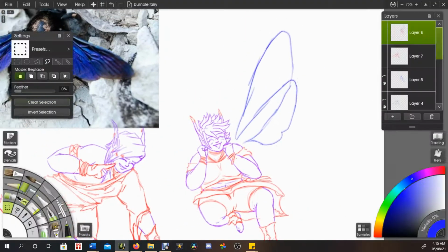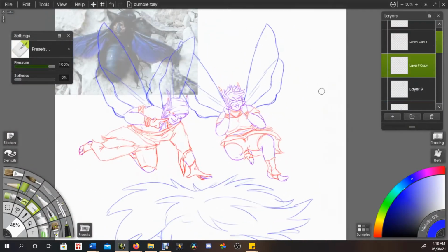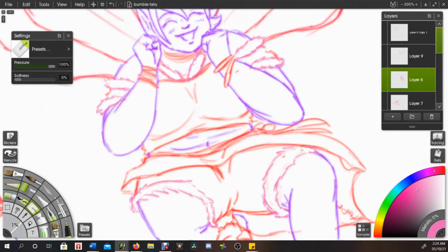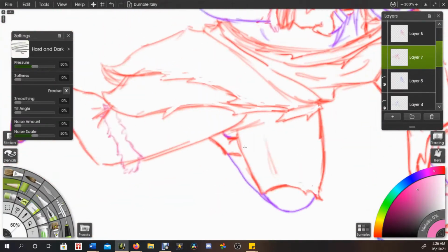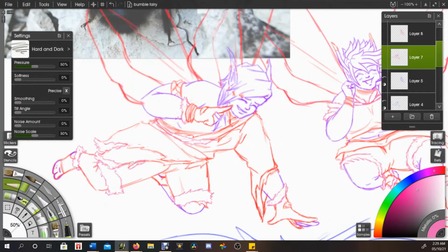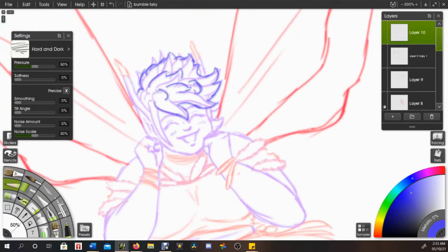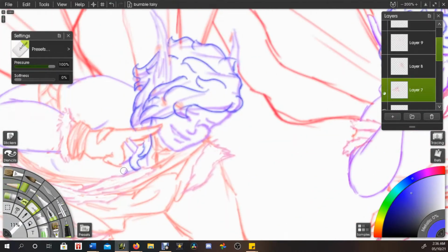I did have some trouble with his foot especially. Both of their feet gave me issues, but his foot especially. It doesn't help that I made their toes visible, and drawing toes sucks. Initially I gave him this sort of straight spiky hair, and I couldn't figure out why it was bothering me. I was like, there's something wrong. And I was looking at it, I was like, why do they have spiky hair? They're fluffy Bumbles. So I gave them fluffy hair, and they look so much better with their fluffy hair.